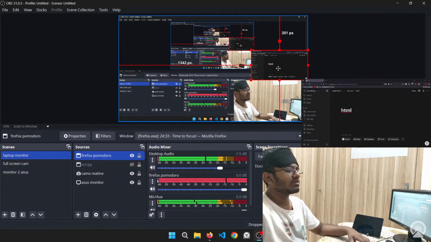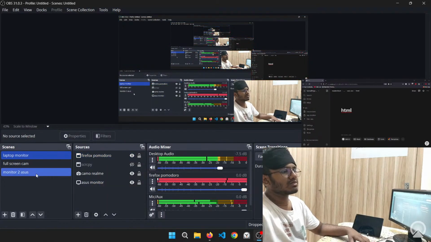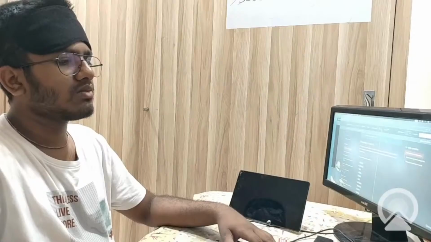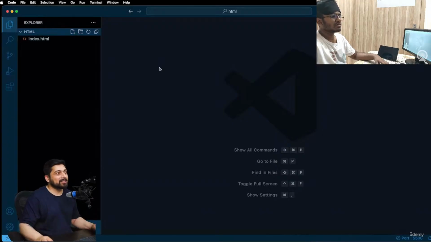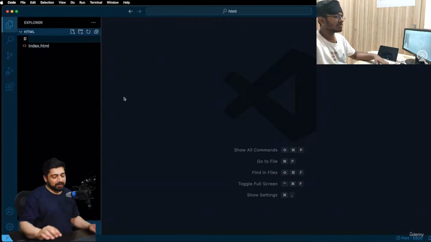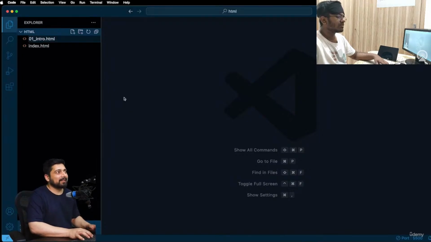It's really long. So why don't we jump directly into the code part of it and see how we can learn it. Alright, it's better to learn here and then reference the documentation in between. First of all, let's create a new file. We're going to call this one 01 and we're going to call this one intro.html. Yes, you can call your file 01.